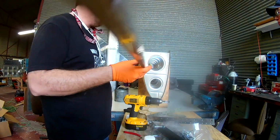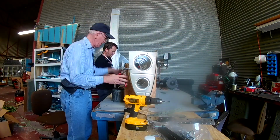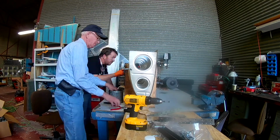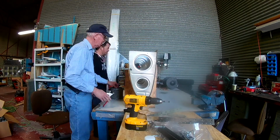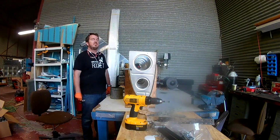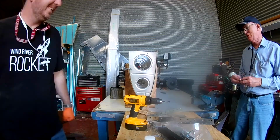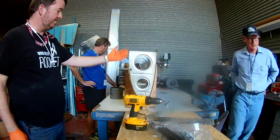I didn't really do any of that yet. I might later, depending on what we pick for our paint scheme. So anyway, the leading edge is done. It's completely done. It's attached to this bar. It looks great. You'll be seeing it in the next few videos.